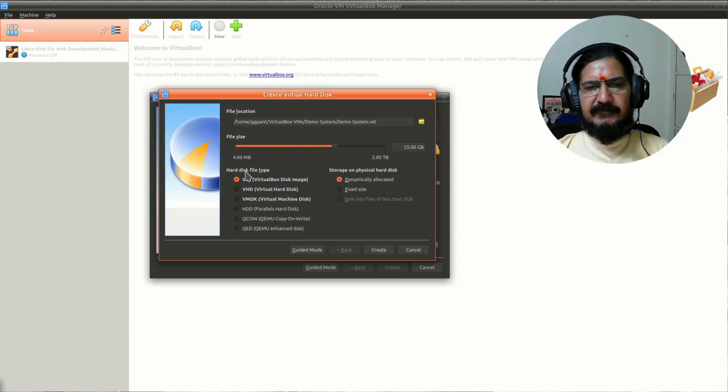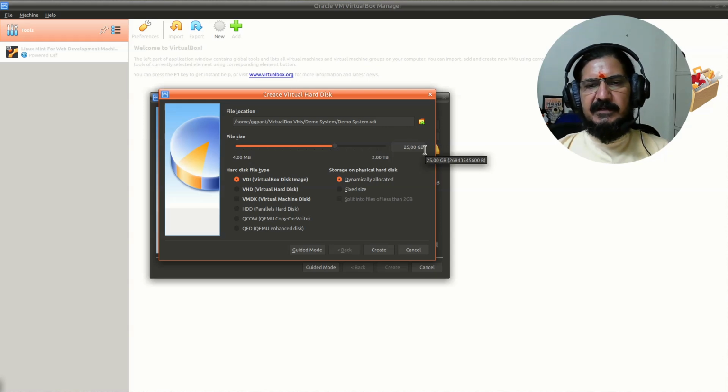Now there are different types of hard drives that can be used, but for the timing we'll simply stick to this default one, which is VDI. And the storage on physical hard drive, we will keep it as dynamically allocated. The advantage of this is that the virtual machine is not going to use the total 25 GB of space immediately.